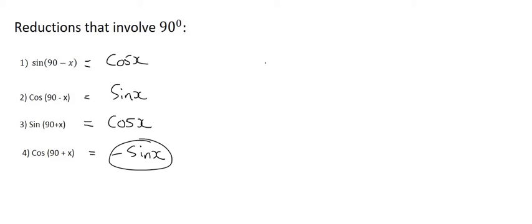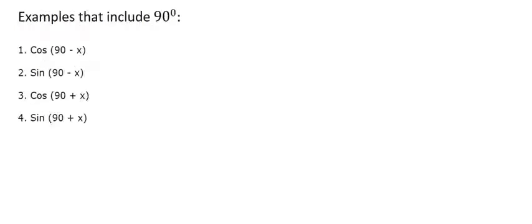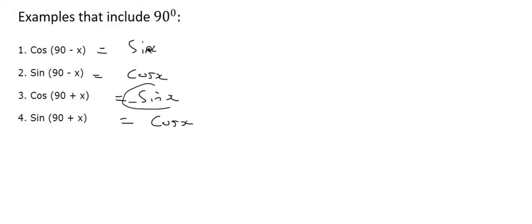So in the next slide, we're going to practice a few of these that have 90 degrees. So let's see if you can remember. Remember we said that as soon as we see the 90 minus or 90 plus, we can comfortably turn it into the opposite. So I'm just going to quickly go down and switch all of them. And then there's one of them that is a negative. And if you remember correctly, it's this one over here. And so that one's answer is minus sin x.